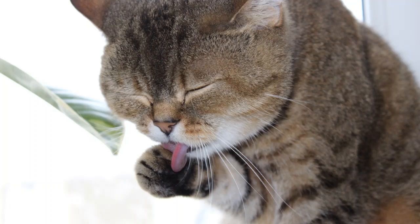Another paw pad fact, number seven: cats often use those toe beans for grooming and even water consumption. Have you ever seen your cat place a paw in the water bowl and lick it? Or lick those paw pads and use them to brush the rest of the fur? The same pads that enable your cat to get from point A to point B with style and grace can also help to style your cat's fur. Talk about fancy.